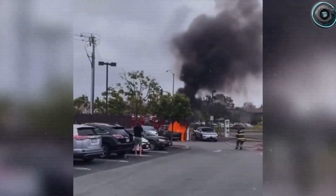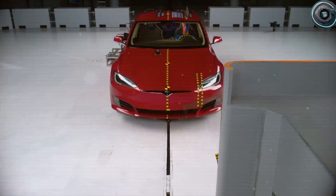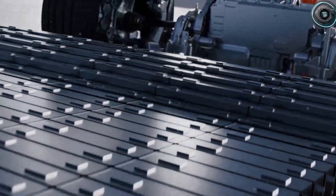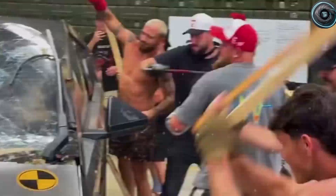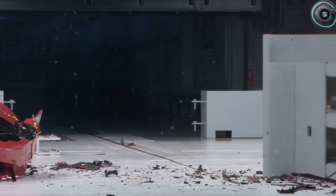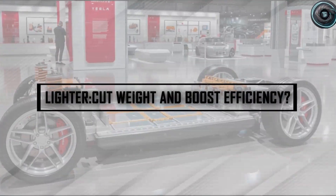That's the same range as today's lithium-based Model 3, but with less material, less cost, and less complexity. Lighter weight means more than range — it means quicker response, sharper handling, and shorter braking. A 100-kilogram reduction trims 0-to-60 acceleration by about 0.1 seconds and shortens braking distance by up to 5%. And because aluminum has a high specific strength, Tesla's engineers can use the battery casing itself as part of the car's structural skeleton — the pack becomes the floor, the spine, and the strength all in one, integrating directly with the front and rear gigacast sections. That design improves chassis rigidity by as much as 15%.